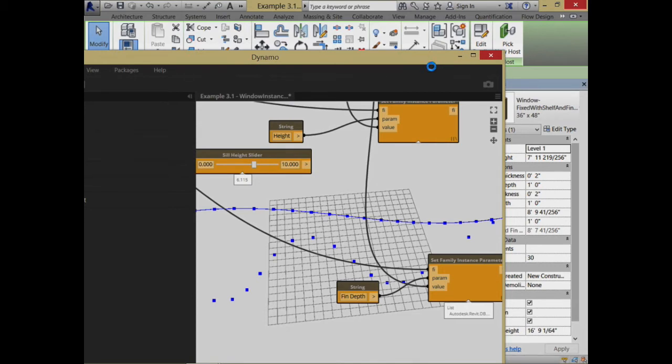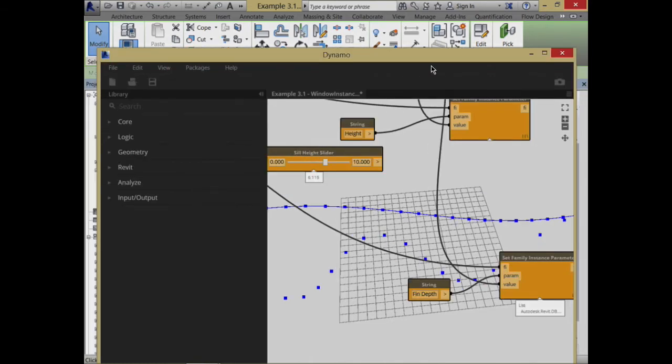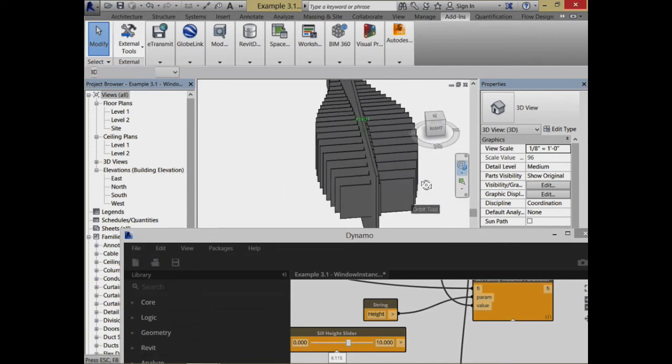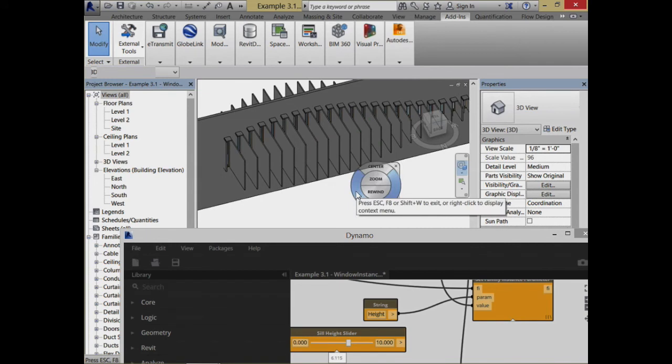With any luck, it's going to do some regenerating now. This is an example of where, as things get more complicated and you're regenerating a whole lot of parts, you may want to turn off automatic and just do it when you actually want to test it, because it starts to be pretty long. That was fin depth as opposed to shelf depth, but I think you'll get the idea. It looks like in terms of the fin, even the way I defined that, as the depth has gotten further in, I don't quite have that defined properly yet because it looks like the center of the fins is coming in and out. So I've got some patch work to do to fix this up. The patching I need to do isn't in the scripting — I'd have to go back and patch my part to make it respond properly in terms of putting all that depth on one side as opposed to being in the middle.